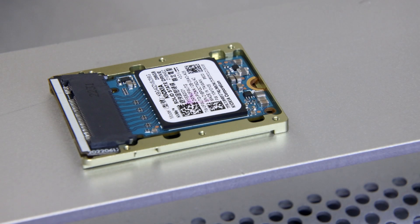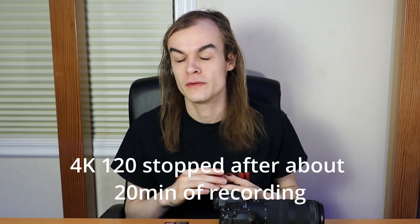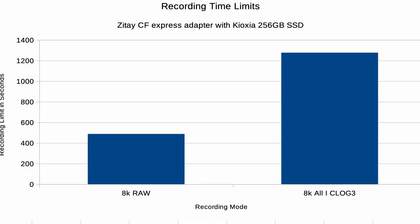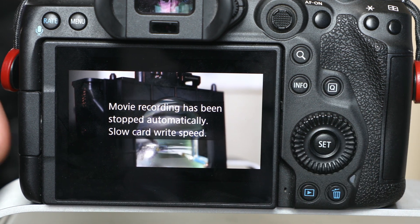I'm first going to look at performance, since it's the most important aspect. Determining performance is complicated because it's almost entirely dependent on the internal SSD, and possibly thermal throttling — though I couldn't find any issues during testing. With a Kioxia BG4 256GB SSD in my Canon R5, all 1080p and 4K modes other than 4K 120 were perfectly fine with no write speed limits. The 8K modes — 8K RAW, 8K RAW Light, and 8K All-Intra — did hit card write speed limits, but 8K IPB and 8K IPB Light were fine. There appears to be a cap at about 1.5 gigabits per second where the BG4 would limit me.